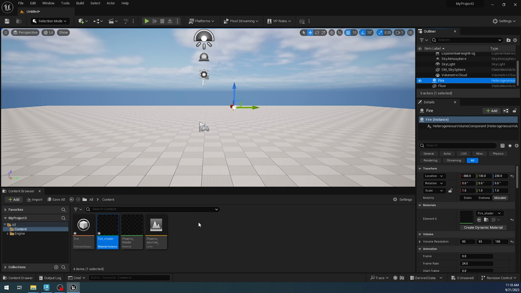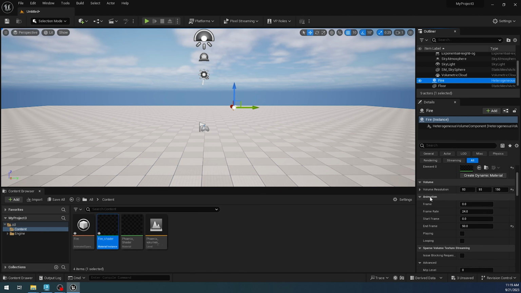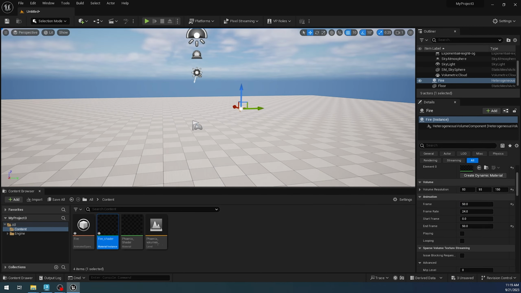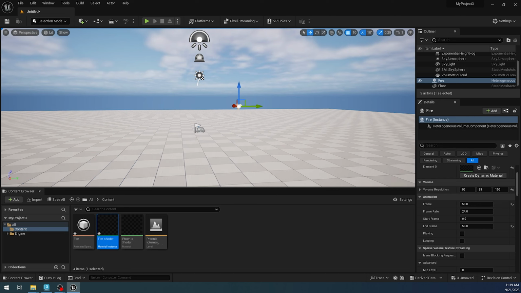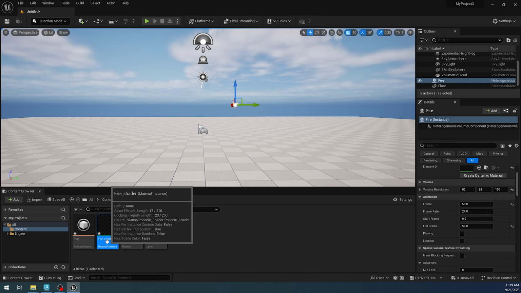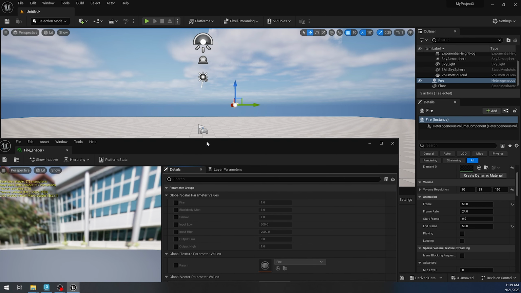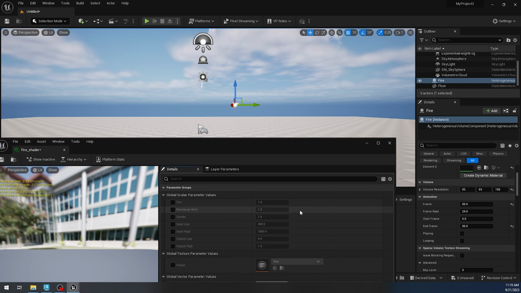And now nothing happens. Nothing happens because we're still on frame 0. And if I scroll down a bit in here, under the animation, we can go in here and dial frame 50, for example. And if we dial frame 50, again, nothing happens. So that's because we still need to tweak our fire shader in order to show up. So let me double click over my fire shader.